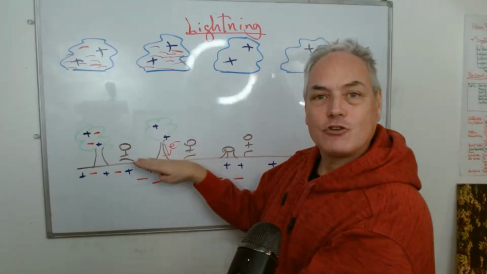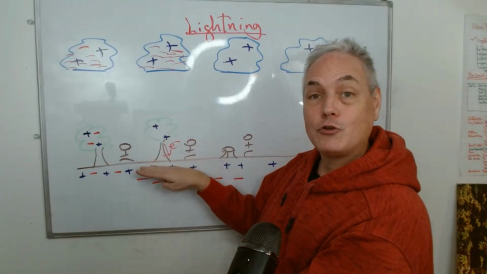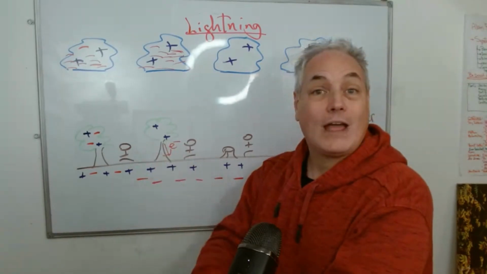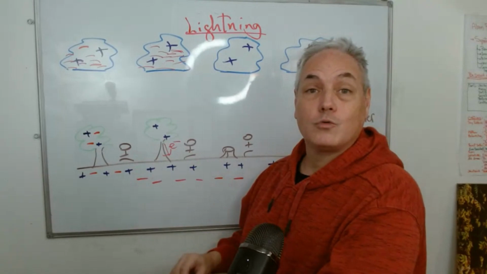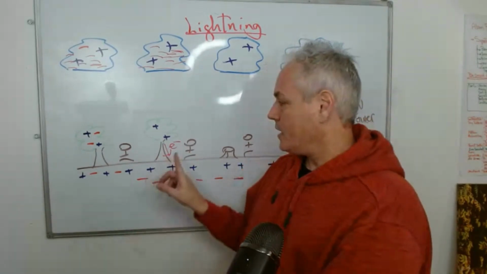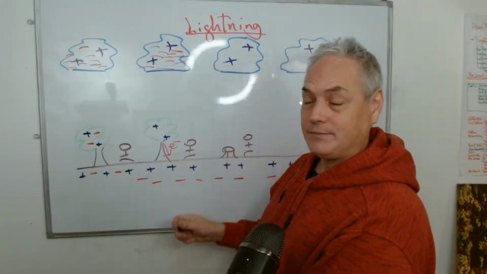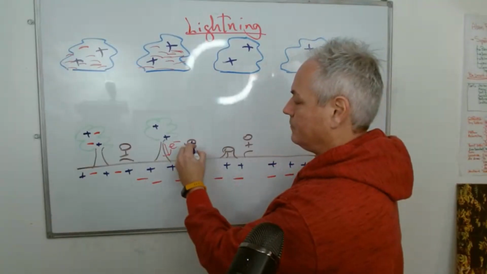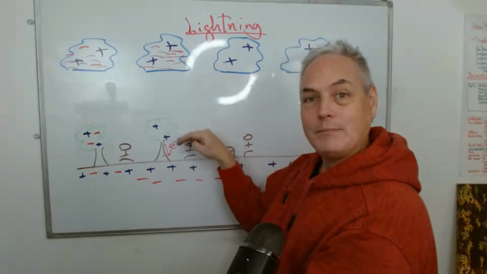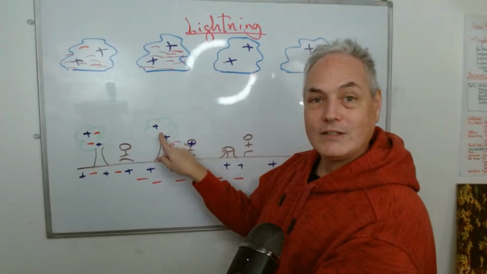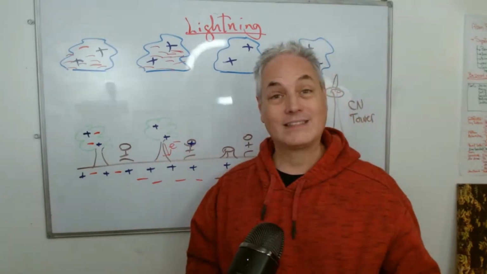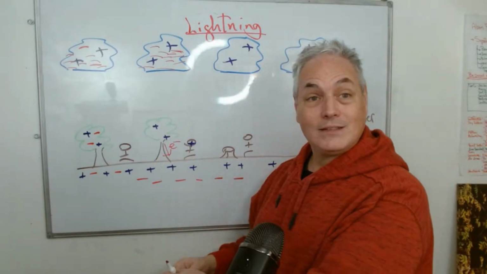And here you have the electrons that are close to the surface that are moving a bit further down in the ground. And this happens because you have sap in the trees and you have water with electrolytes, and therefore electrons can move freely. But that happens the same way with a human. If you have a human and you have induction, because there's electrons that are right here, electrons will be pushed away. You end up with a tree here that is now positive and a human that also has a positive head. So what will happen slowly?